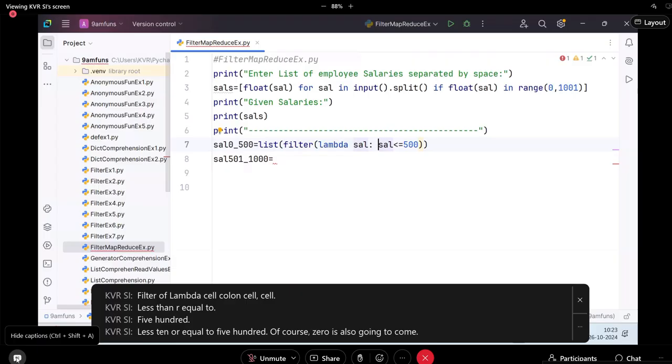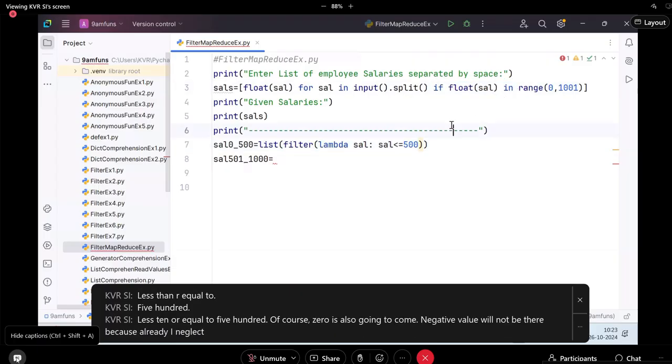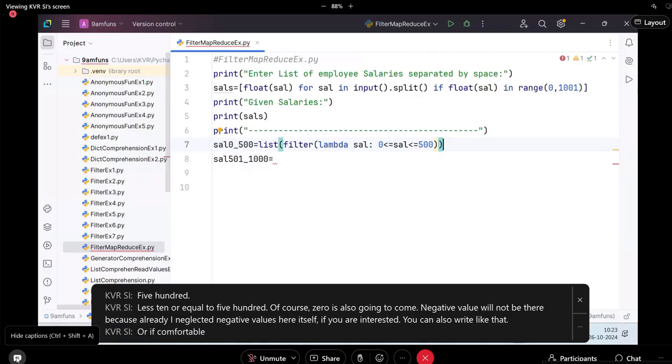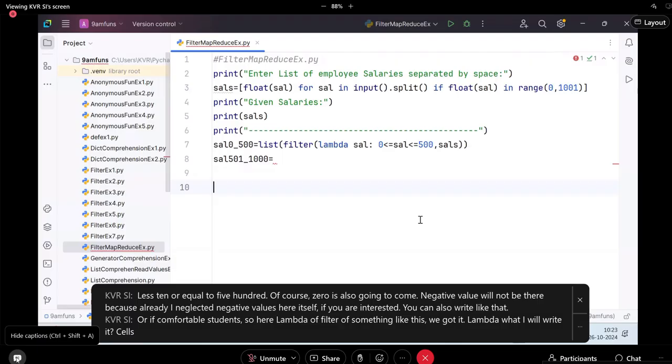Negative values will not be there because I already neglected negative values here itself. If you are interested, you can also write like that. If comfortable, students. So here, lambda of filter of something like this. We got it. Lambda sal. Got it or not?